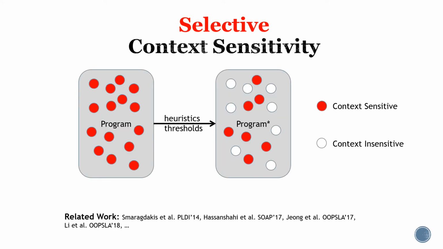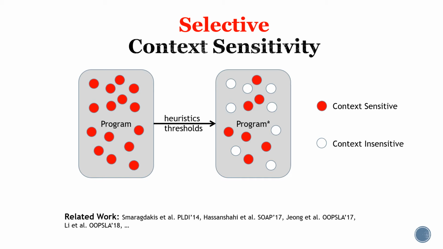A series of recent studies have proved that not all contexts contribute to precision. A considerable part of the context does not contribute to the improvement of precision. Therefore, how to selectively apply context sensitivity has become a topic. To make such selections, a pre-analysis is performed to determine heuristically whether a context should be applied or not. Different heuristics are used, including user-supplied hints, pattern matching, and client-specific machine learning techniques.